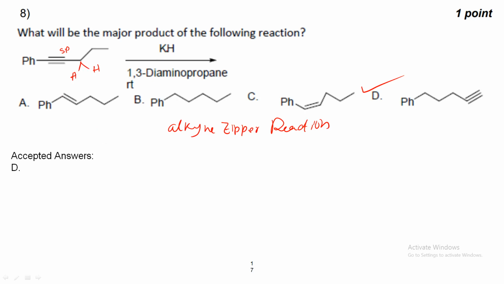And as I have said, this H minus acts as a base over here, so one of the protons would be abstracted. H minus abstracts one of the protons like this, and H2 would be eliminated. Then this thing would be formed, and this is the 1,3-diaminopropane. So a propane ring and diamine, right?